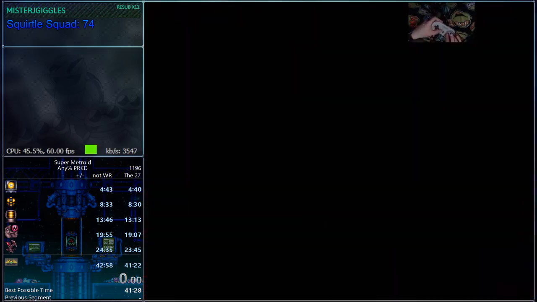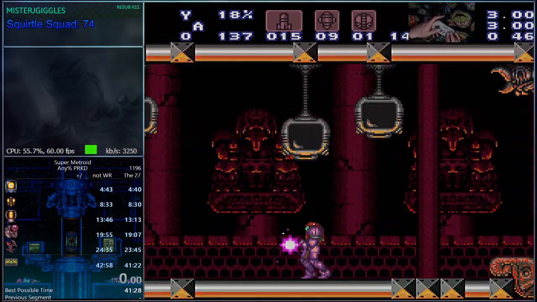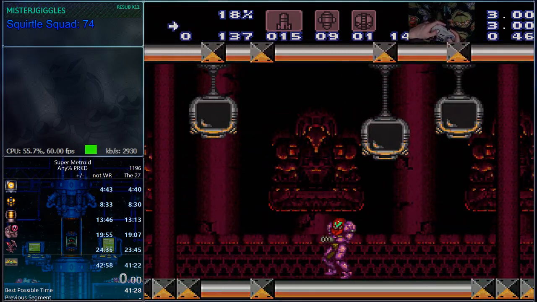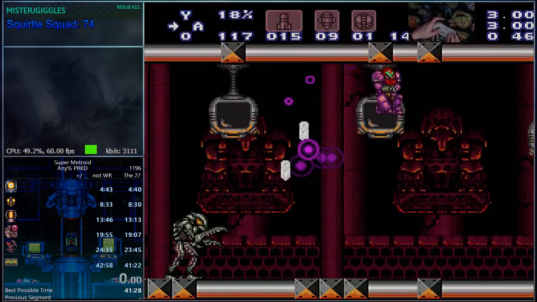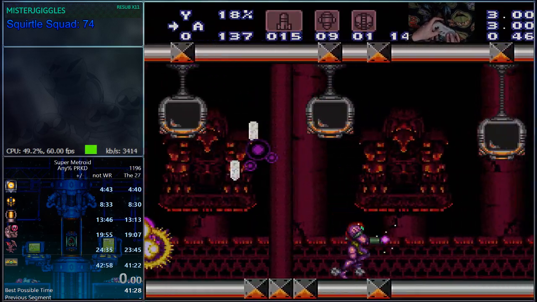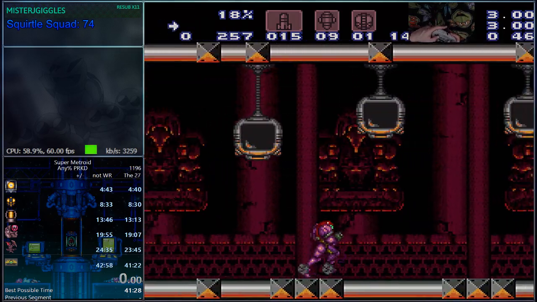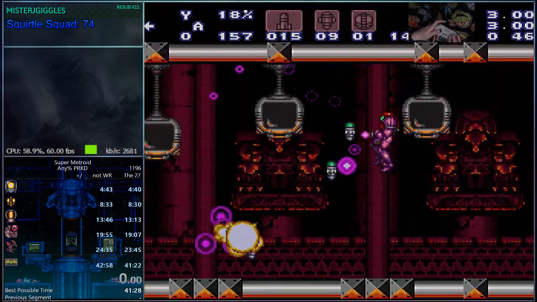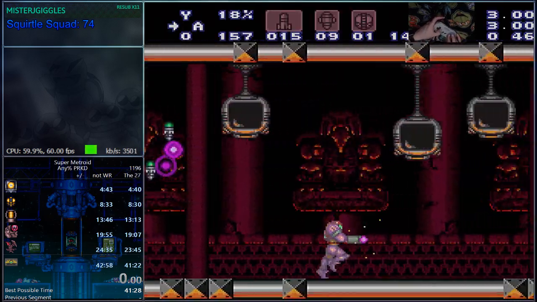So what I do instead, I hold a charge as I'm falling here, and then I run to the right side of this statue, in this gap between the statue and the pillar in the background, okay? And then I immediately turn around, and I release my shot on these three blocks right here. So charge, left, release. That will hit the door every single time.